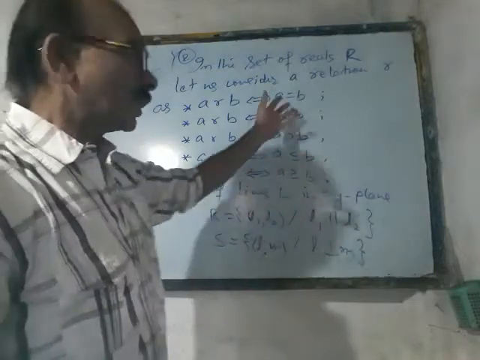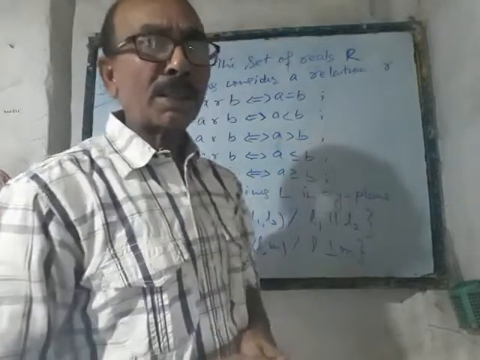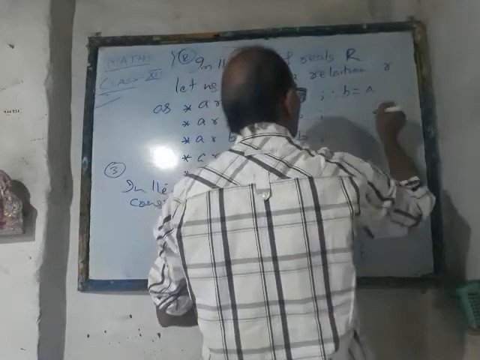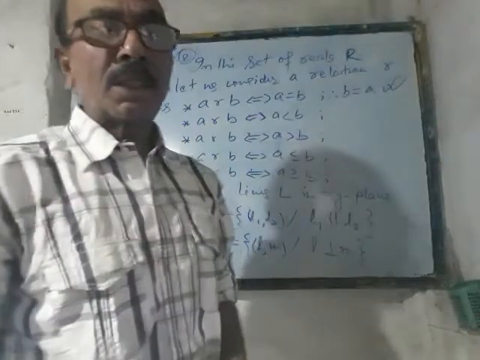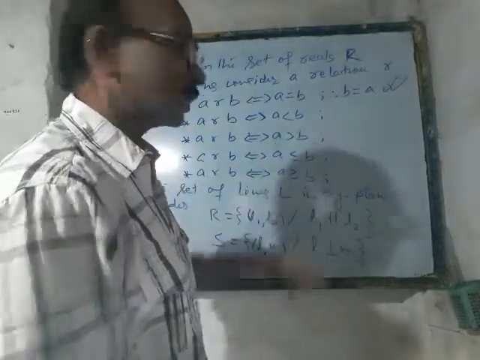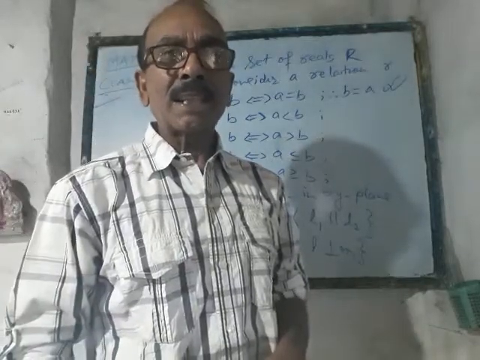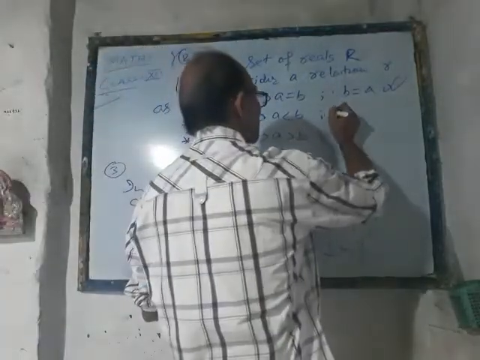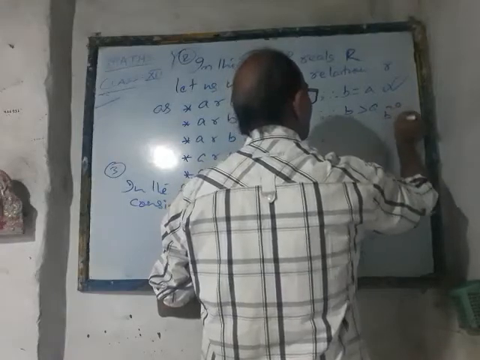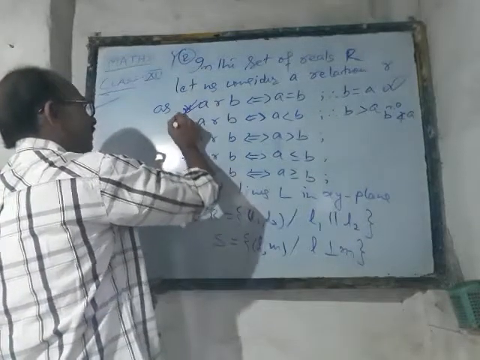Now think like this. If a is equal to b, whether b is equal to a or not? Undoubtedly if a is equal to b, then b is also equal to a. So this relation is symmetric, because if a is equal to b, you may say that b is also equal to a. What about a less than b? Anyone can say that if a is less than b, then naturally b would be greater than a. b can't be less than a, that is, b is not less than a. So this one is not symmetric. So the first one is symmetric, the second one is not symmetric.